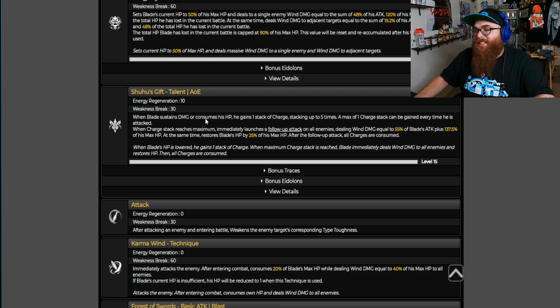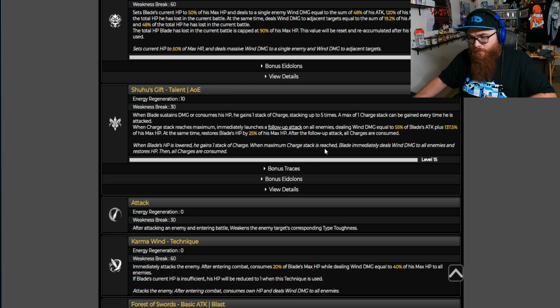Shu-Hu's Gift. When Blade sustains damage or consumes his HP, he gains 1 stack of charge, stacking up to 5 times. A max of 1 charge can be gained every time he is attacked. When charge stack reaches maximum, immediately launches a follow-up attack on all enemies, dealing wind damage equal to 55% of Blade's attack, plus 137.5% of his max HP, and at the same time restores Blade's HP by 25% of his max HP. After the follow-up attack, all charges are consumed.